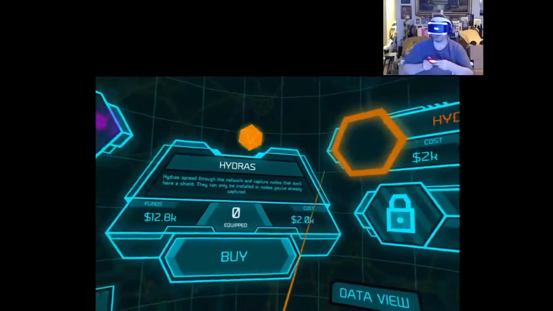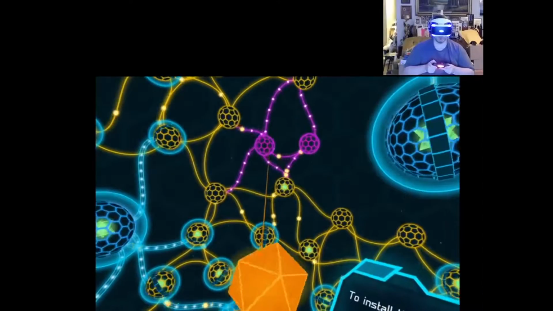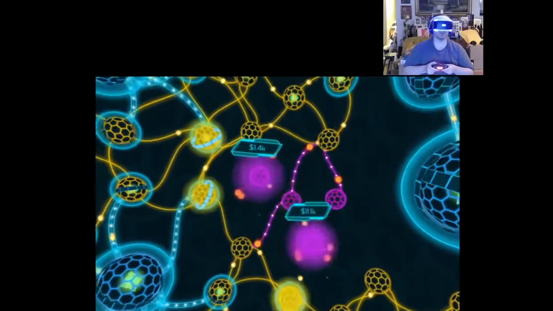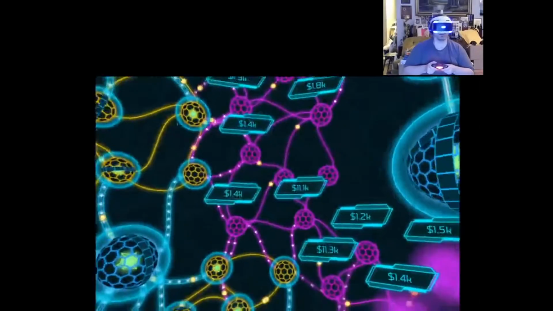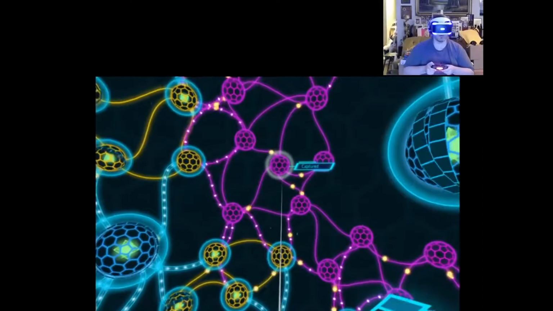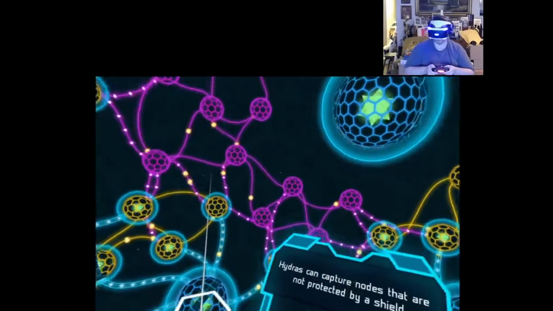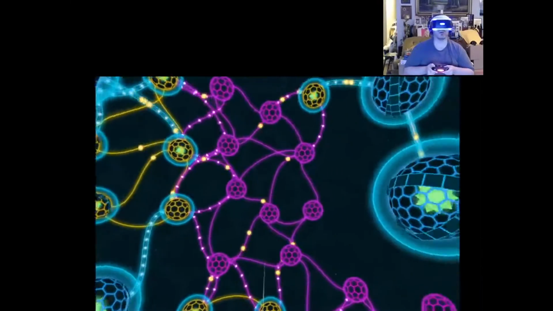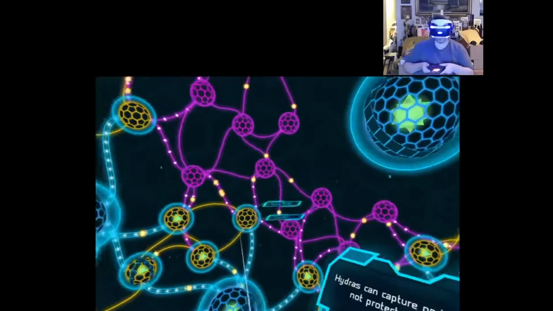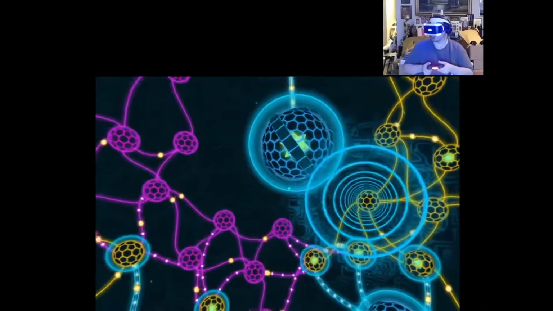So hydras are where you get a lot of bank in the game. Check this out. Boom. Lots and lots of money. So as you can see, until it gets to shielded, they all got captured, and then over here, of course, they're not yet captured. So let's go ahead and select one of these.